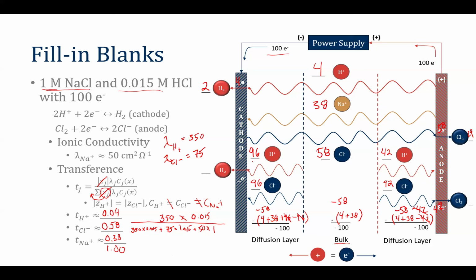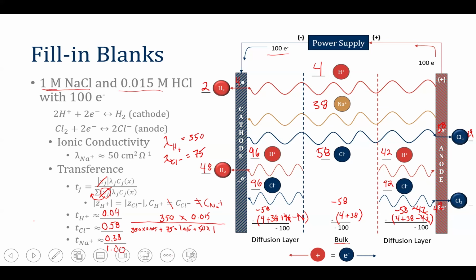But for example, here we do have 96 chlorine anions diffusing towards the surface, but we also have 58 chlorine anions migrating away. Our positive charges are being removed here to make our 48 hydrogen bubbles. And so we will have some buildup of chlorine anions, but that will then be compensated for as we get a concentration gradient, and that'll increase the diffusion away from the cathode. So not the perfect representation, but it does give you an idea of the interplay of diffusion and migration in the cell.